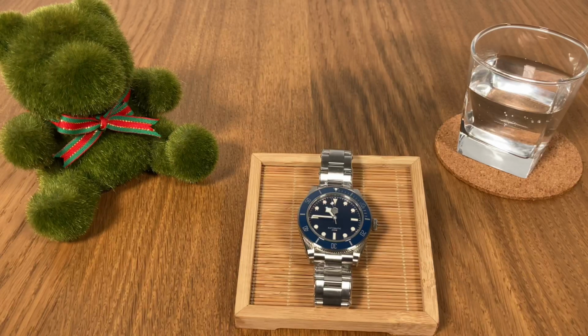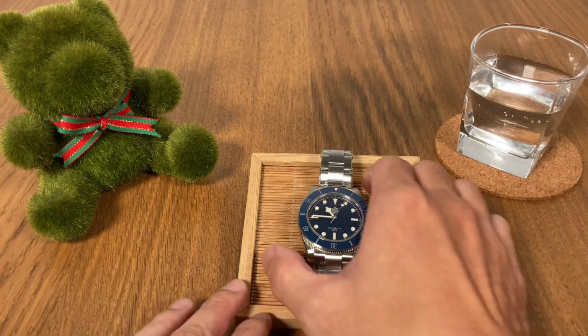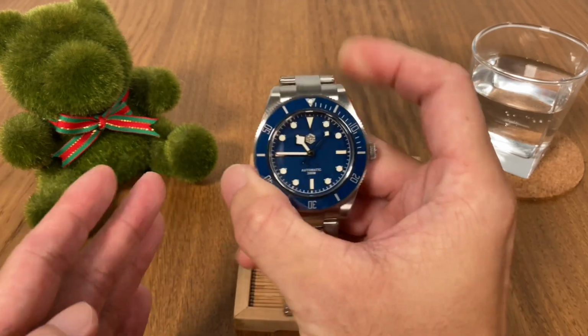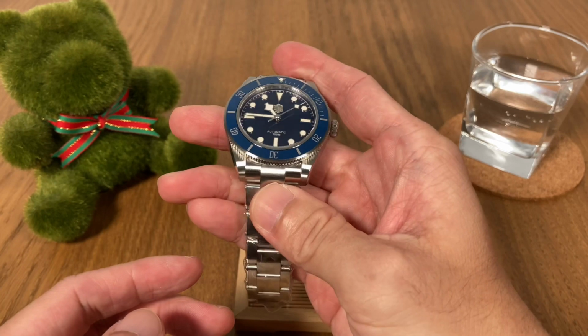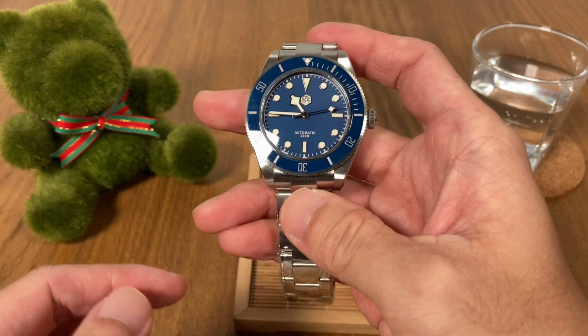So there you have it. That was my review of the St. Martin SN008 homage to the Tudor Black Bay. And I must say, this watch is just amazing. If not for certain problems that I've mentioned in this video, I may purchase one for myself.